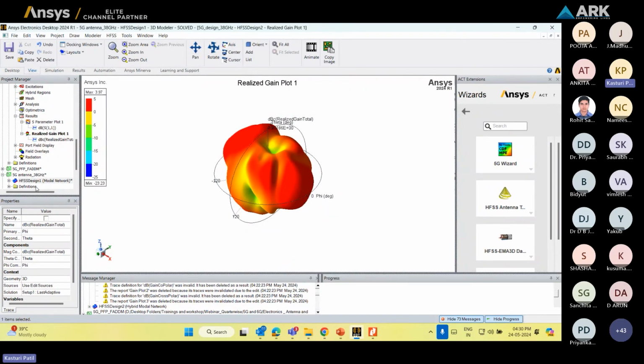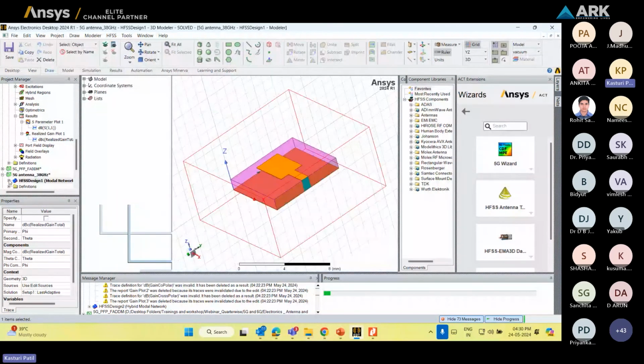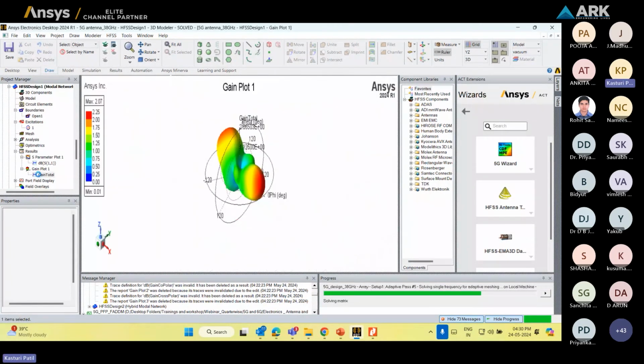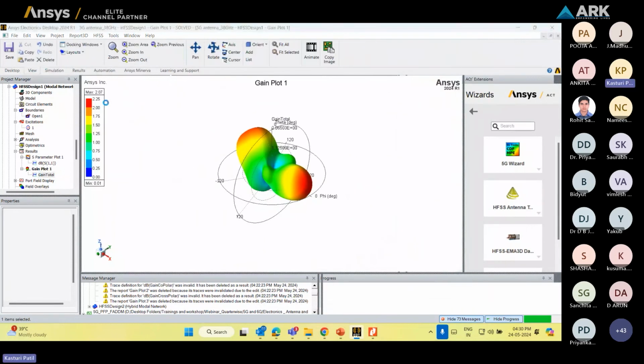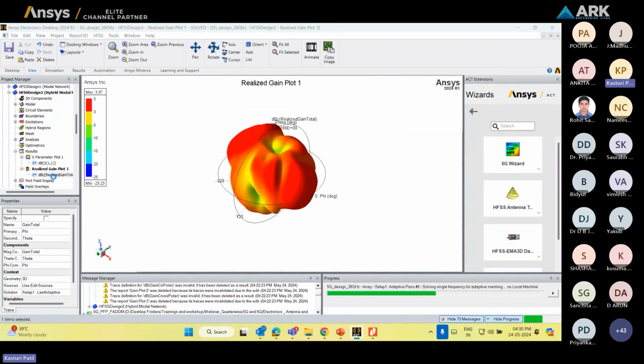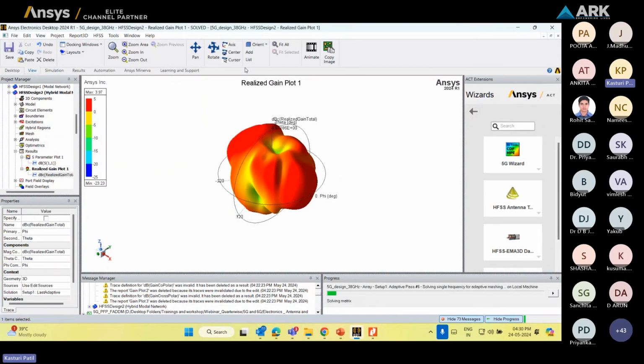Before, in the single element, it is 2.07. With the 2 by 2 array, it is 3.97. So that's the main part in this array.